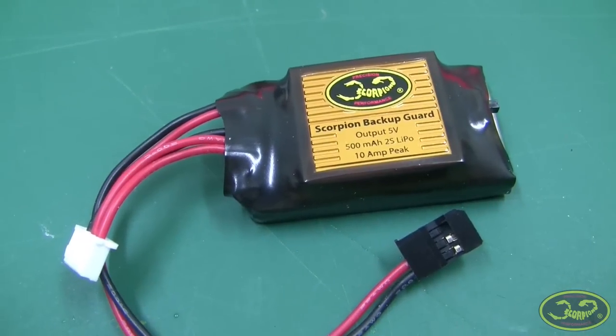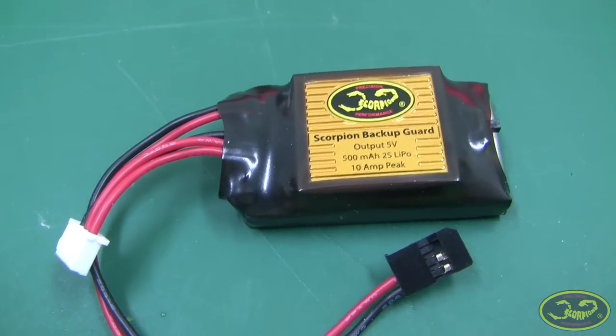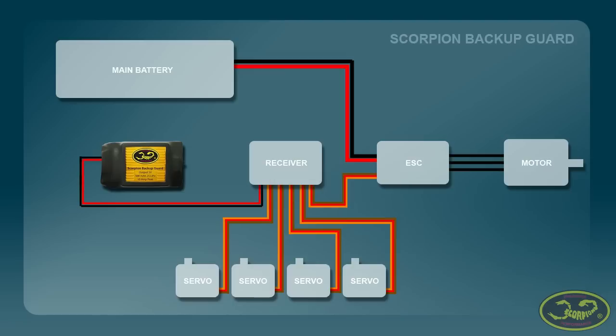So what is a backup guard? Well, basically this cool little gizmo is a backup battery. It has some electronics in here, and the idea is that if your plane ever loses power for whatever reason, or has any electrical issues, this little gizmo will sense the drop in voltage. I think if it drops below 5 volts, it turns itself on and instantly supplies your receiver with its much-needed power. So that supposedly will help in all sorts of situations where you have power glitches or power losses and all that sort of stuff.